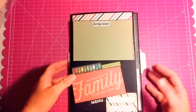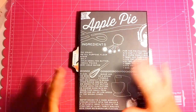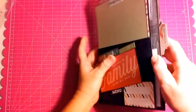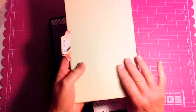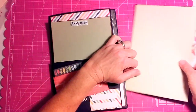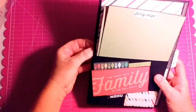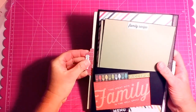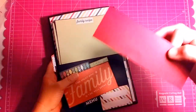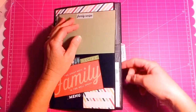We fold all this up and flip it over. We just have a pretty simple back — I didn't want to do much with it because I really like that apple pie image. In the sides are pockets with mats. You can put recipes, photos, or notes in them. This side has one also, same size mat. You can also tuck things in there — pretend this red paper is like a newspaper clipping or a recipe cut from a magazine — you just tuck it in and have it with your recipes.